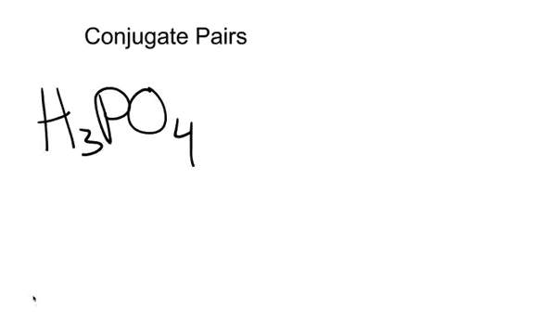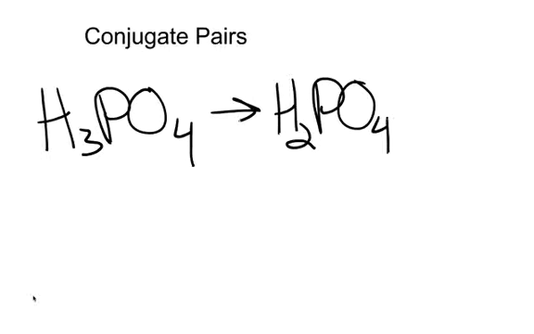The other thing we have to be able to do with it is we have to be able to take any acid, maybe take, say, phosphoric acid, H3PO4, and we have to know what its conjugate pair is. So if we put phosphoric acid and water, what's going to happen? Well, we're going to form its conjugate base. So its conjugate base is this. Notice I removed a hydrogen, and I've reduced the charge because this produces a hydrogen ion.